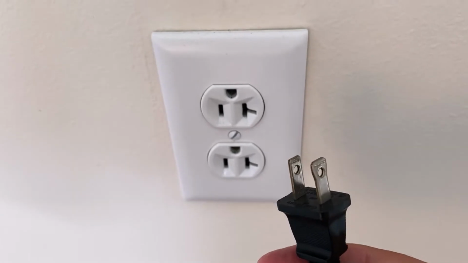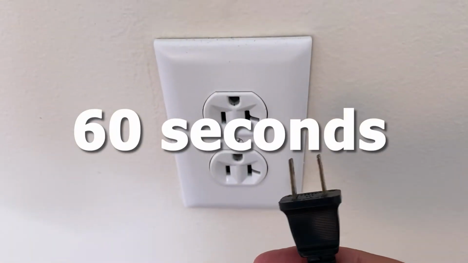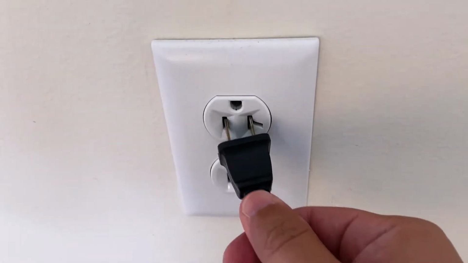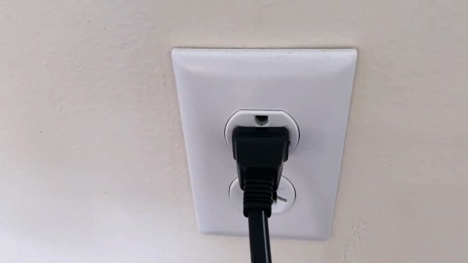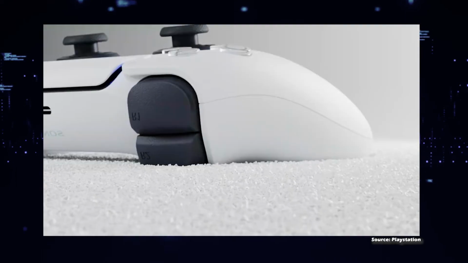The first method is the easiest one to try, and that's to unplug the PlayStation from the wall outlet and wait 60 seconds. Now don't be impatient here, wait the whole 60 seconds, then plug it back in. If your PlayStation is working again, great. If not, let's go ahead and move on to the next method.